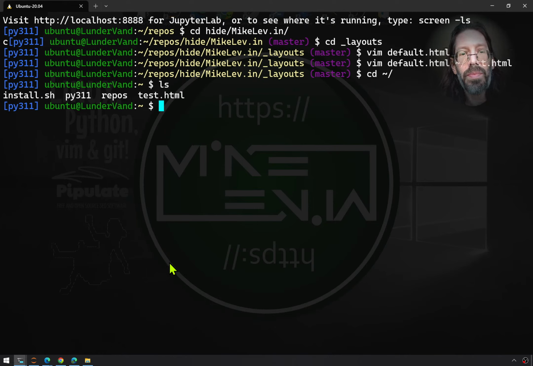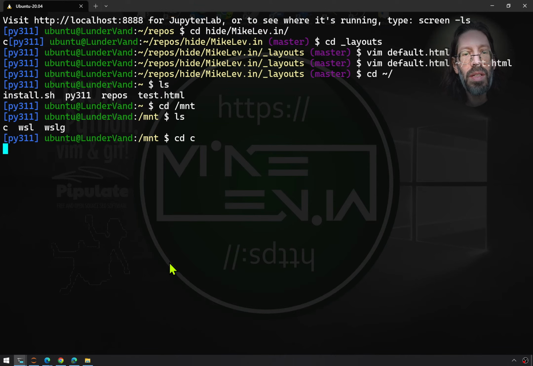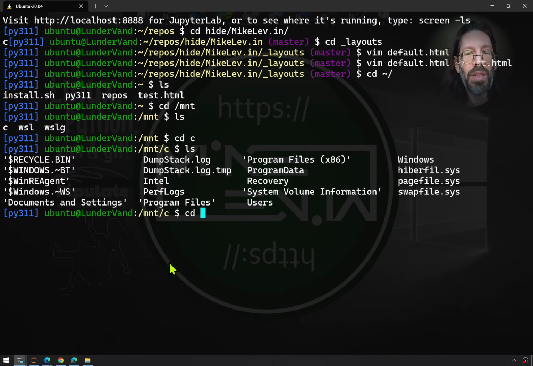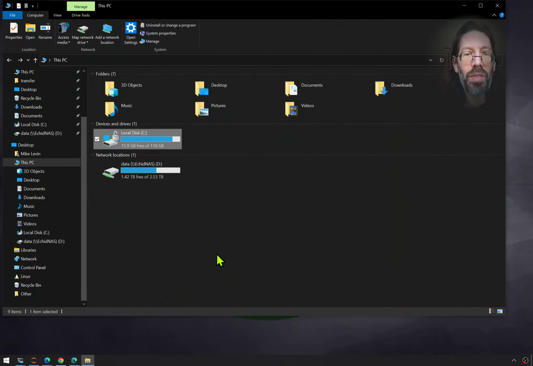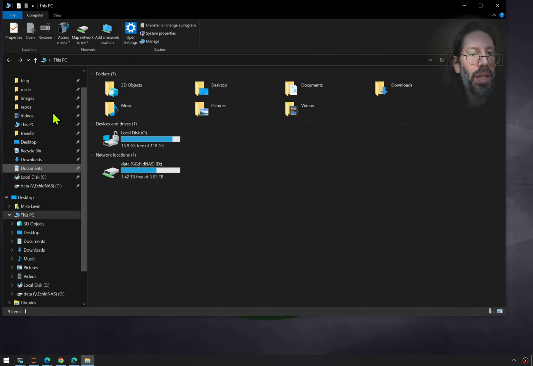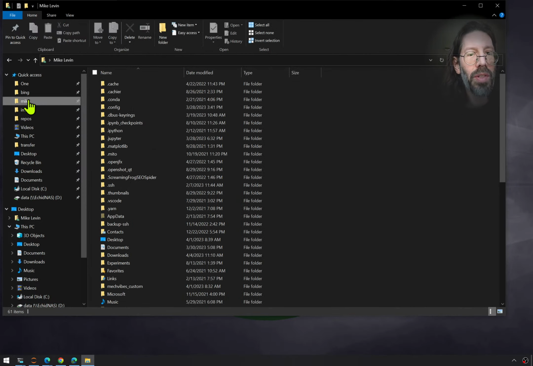And then I can CD into where I know stuff is in common between Windows side and Linux side. And I can CD into C, ls, and then I can CD into users and my directory. And I know if I just put it there, cp from ~/test to this location, now I know it's a place I can at least reach Windows side, right? So from Windows side, I can go directly into my directory like that.